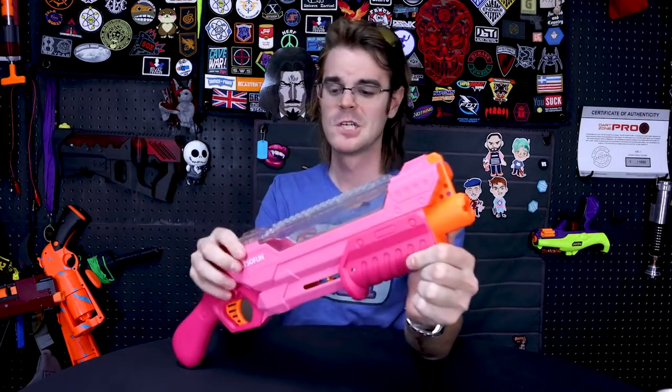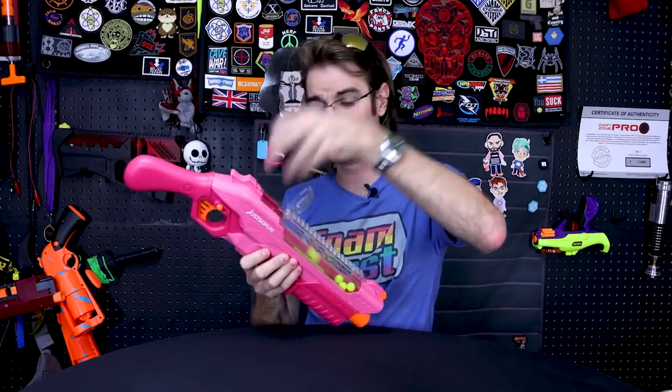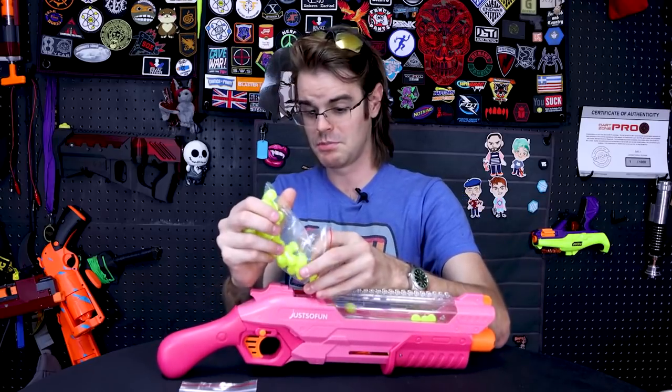Now fortunately, the shell and the ergonomics is where a lot of the similarities end. Inside, this has been completely retooled as a Hyper Blaster. It's got a hopper up top instead of an internal magazine, a funnel, and it holds an incalculable amount of hyper rounds. It's silly. They included 2 bags of hyper rounds with the model that I was sent, and it holds a lot.